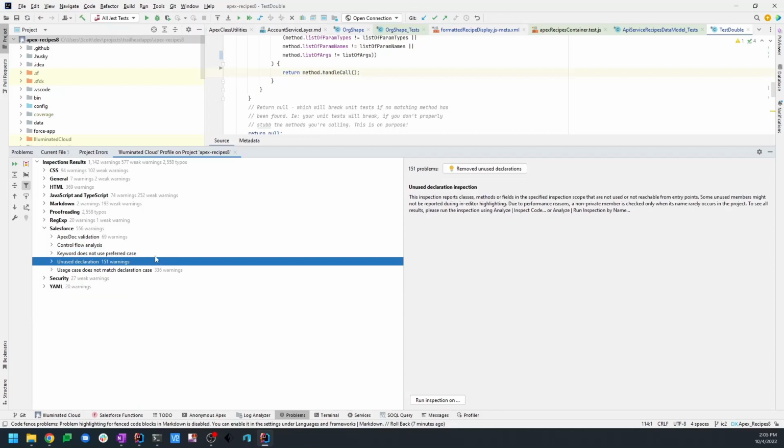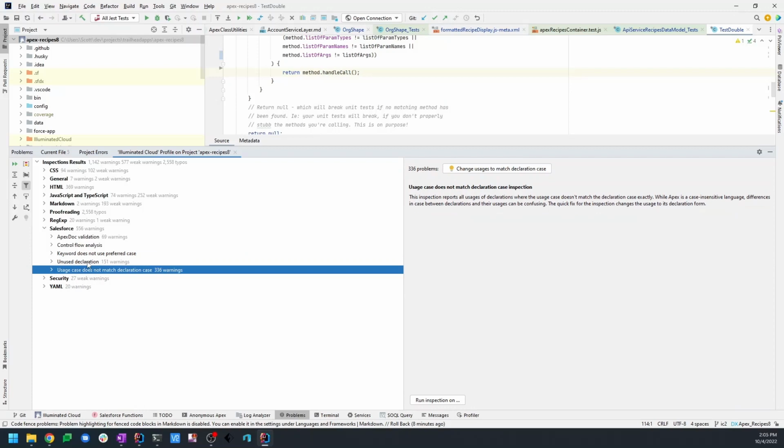Unused declarations. On this one, you really want to go visit each one and say, is it truly unused in dead code, in which case you can remove it? Is it just not detected, are there usages that aren't detected by IC, which honestly, please open a bug or contact me about that, because IC should be filtering all of those out. If there are use cases I don't know about, I'd like to know about them. Or is it something that's not used now but will be in the future, in which case you could potentially suppress it temporarily. But you don't want to just go and do like remove unused declarations. It could very well break your code.